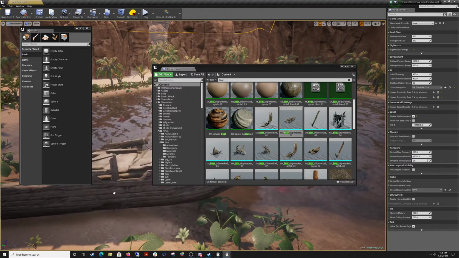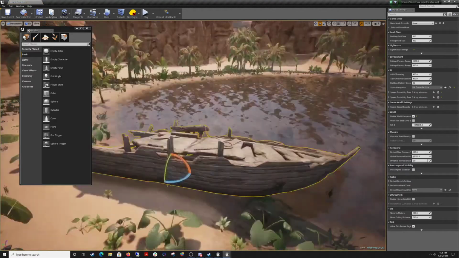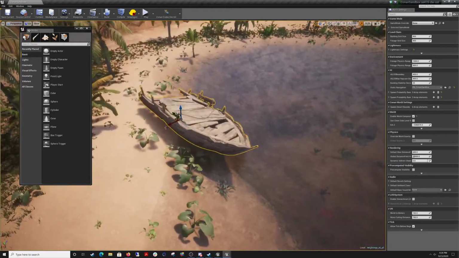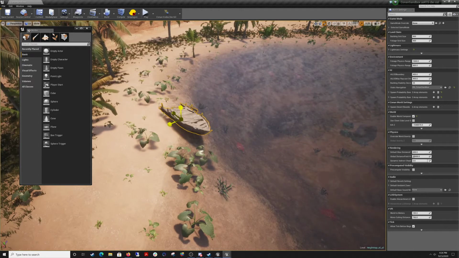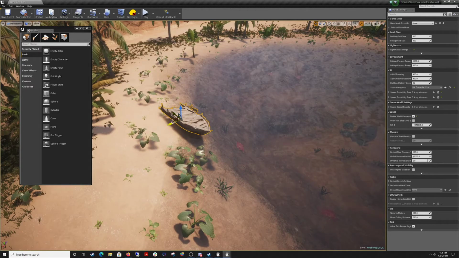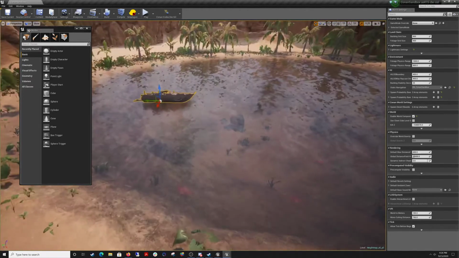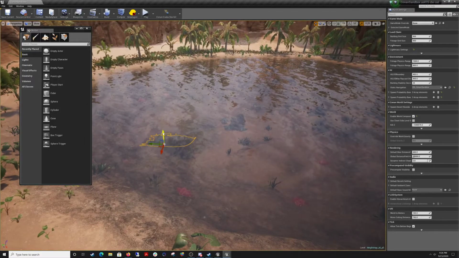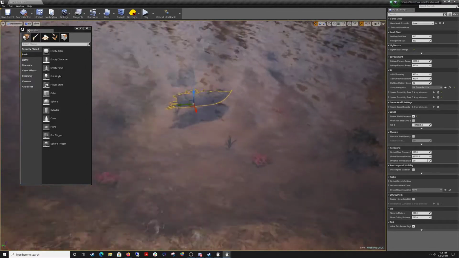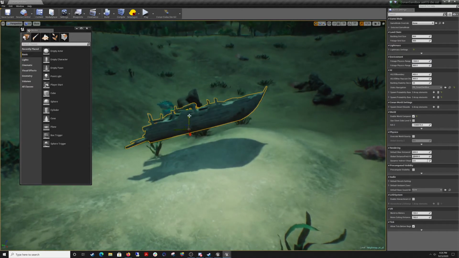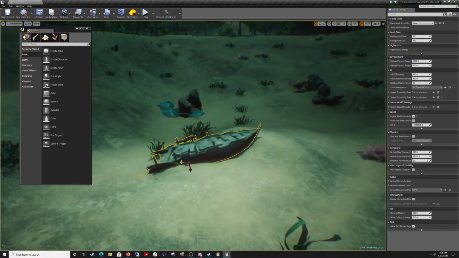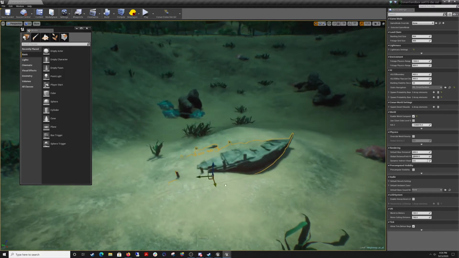So I'm just going to use one of the exile boats. And I'm going to go ahead and scale it down just a little bit to make it look like it's a smaller craft. And we can just sink it out here somewhere. Make it look like somebody used to take a boat out here and go fishing or something, right? Give the illusion that it sank for whatever reason.